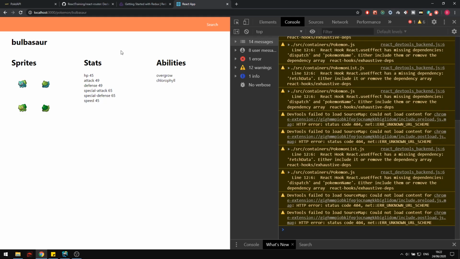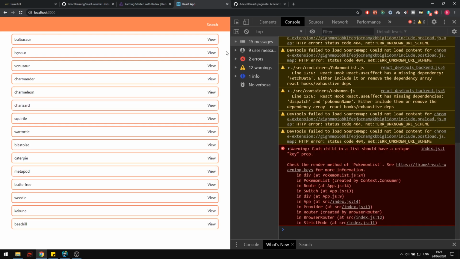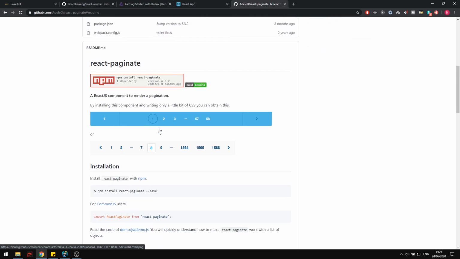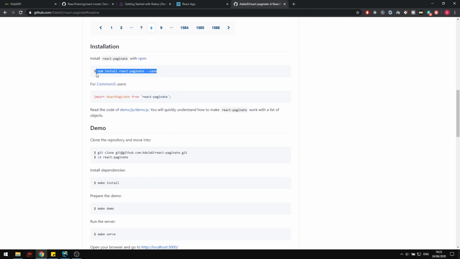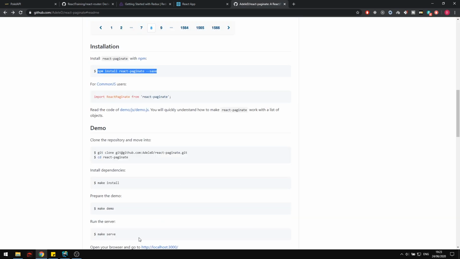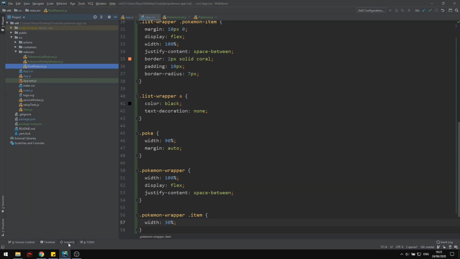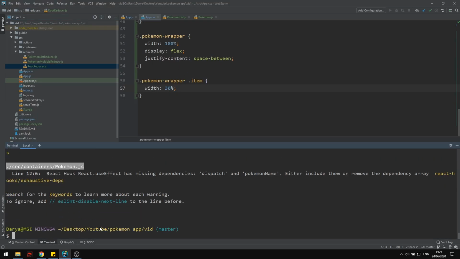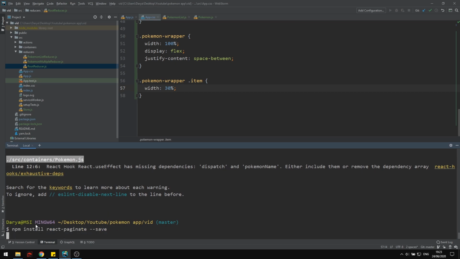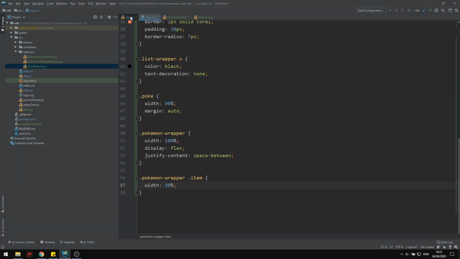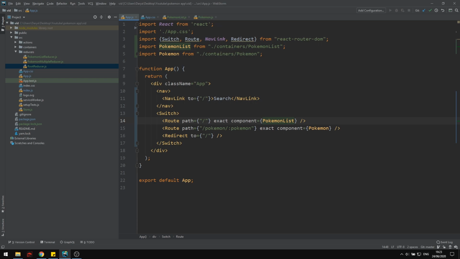Looks okay. Obviously could be better, but I'm just trying to get the functionality across to you guys, not the styling. So now we just need to add in two more things, a search bar and some pagination. So for the pagination, we're actually going to be using this component here. So let's start by installing that. So copy this command and let's go to the terminal. Let's stop this and run the command. So just npm install react-paginate. So while that's installing in the background, we can actually do the search, because the search is pretty simple.